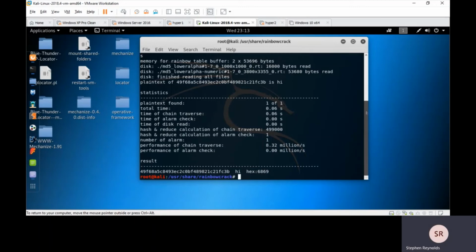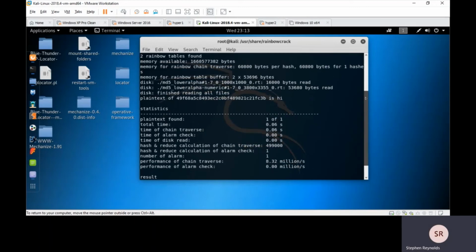So after we run RainbowCrack on it, from what you can see, it will run it against these two tables, and once it finds the plain text string, that's the hash character, it's just the string hi.